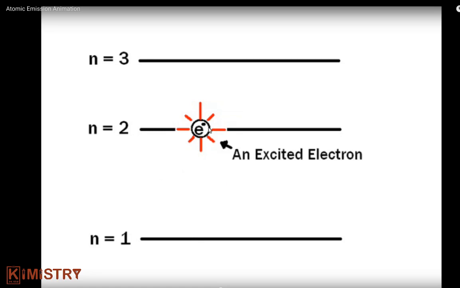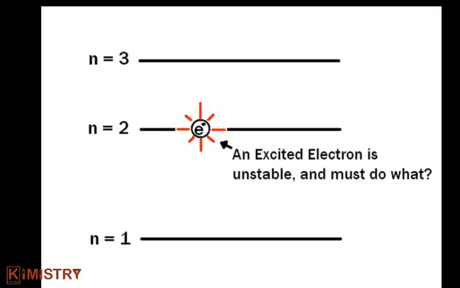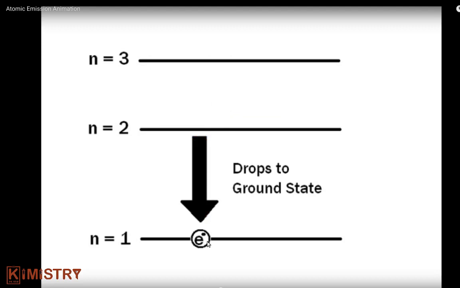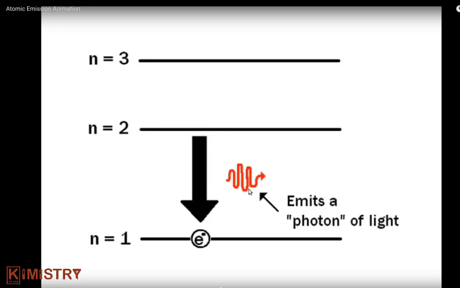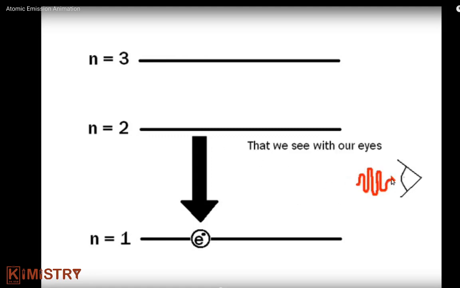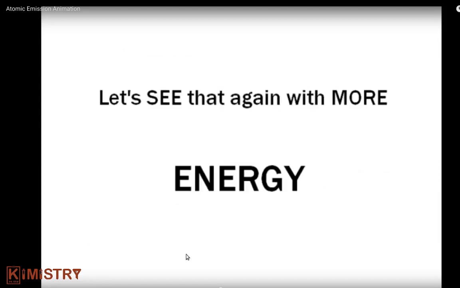So that's an excited electron with too much energy. Nature's lazy. It's unstable. It wants to go back down to being lazy. So now it's going to fall back down to where it came from, back down to the ground state. And it's going to let go of that extra energy. That's the photon of light. And your little eye can watch that light and you can see it as that red color. There he goes. Oh, I see red. That red color comes from that extra energy that came out of that electron.